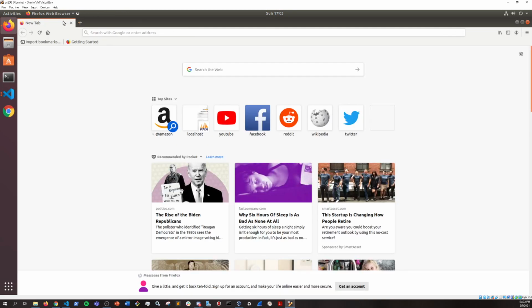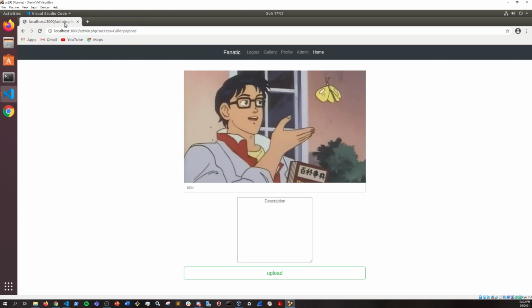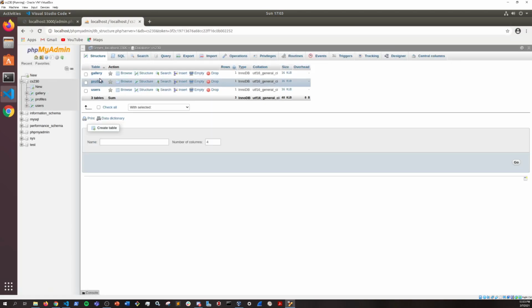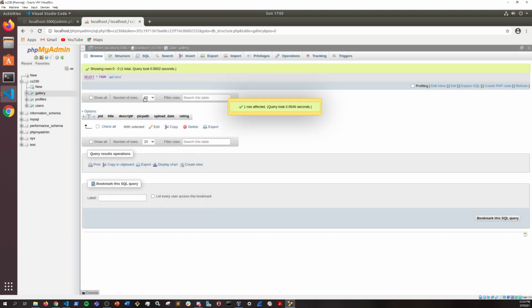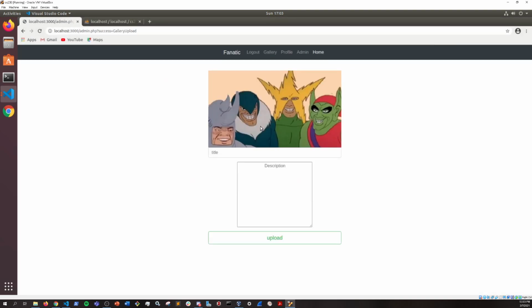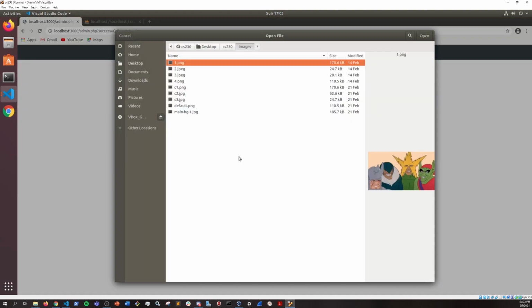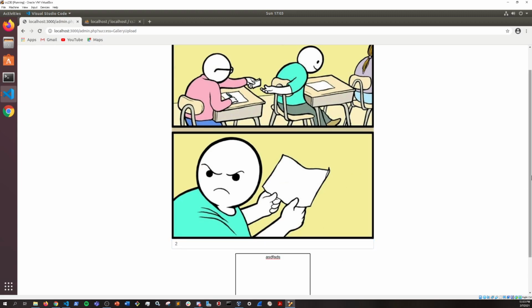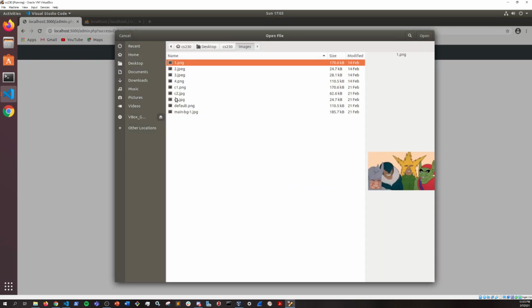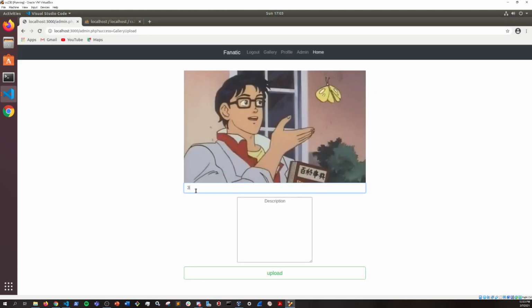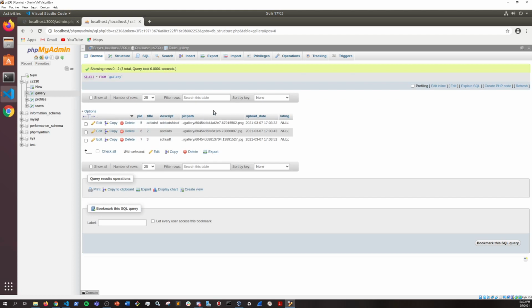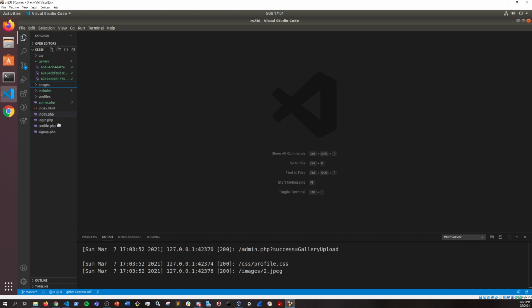Oops. No, go away, Firefox. I'm going to go in my phpMyAdmin. I'm going to just empty out my gallery. And I'm going to add like 3 photos. Gonna definitely want to format this in a little bit. Okay, so now if I go in here and I refresh this, I got those 3 photos. And for our next one, we're going to actually show you how to display those using a while loop. And that while loop is actually going to be in the gallery.php page.